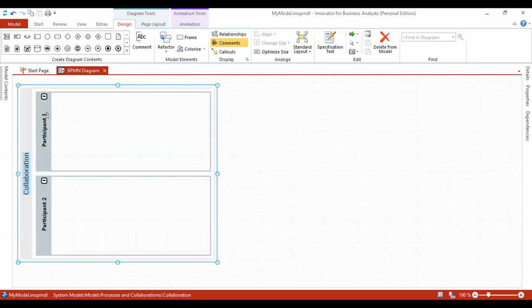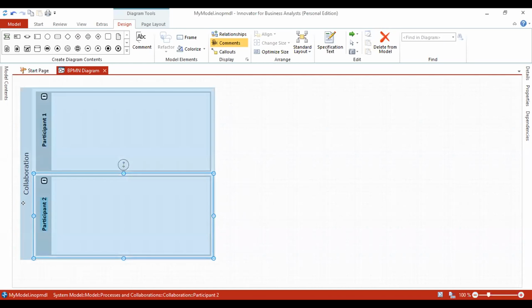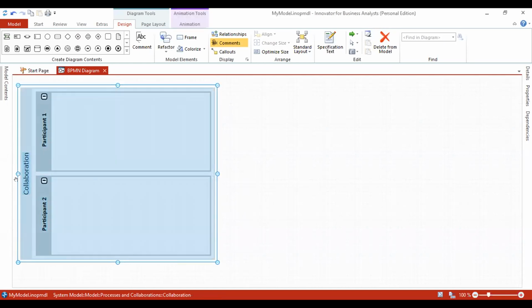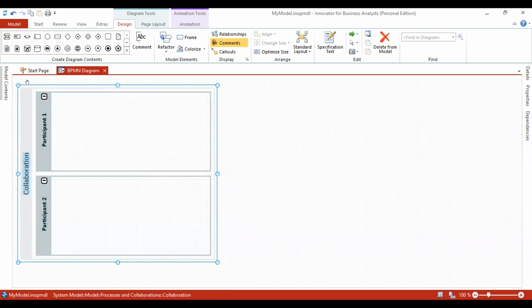Okay. Now, this collaboration, I click on collaboration, but not the participant. Note that there are 3 different containers: participant container 1, participant container 2, and then the collaboration container. Now I click on collaboration container. Once you click on it, it gives you about 8 edges.